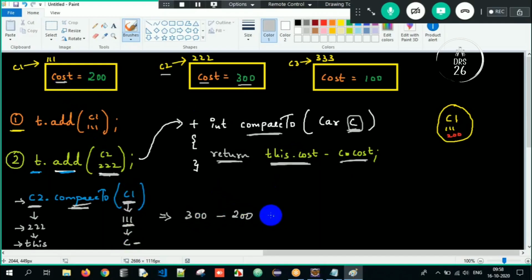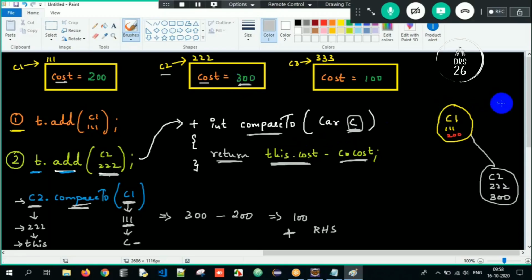So 300 minus 200 is 100. It's a positive value. If it's a positive value, it moves towards the right side. So from here, the control goes towards the right side. C2, the address is 222, and the cost is 300. That will get stored here because I am calling the compareTo method.